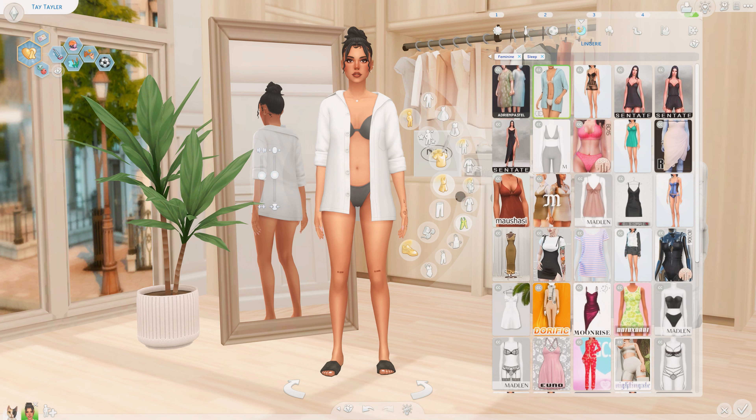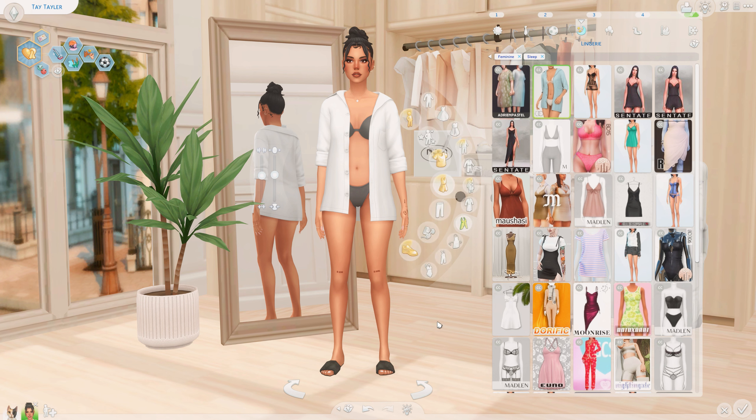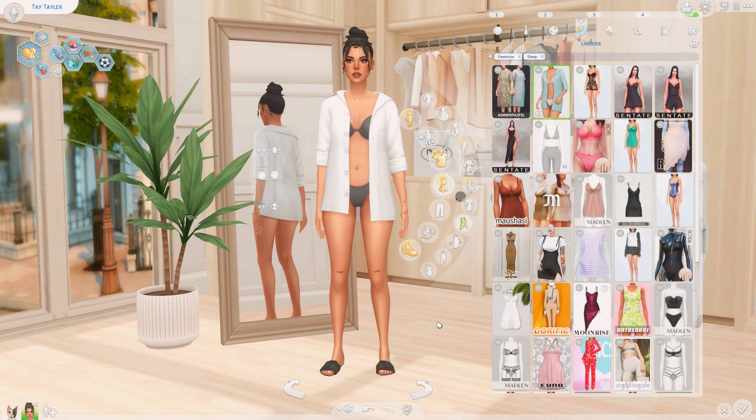This last outfit — this is after she threw it down and she put his shirt on. She is lounging around his house. It's the same slippers from Madeline. She threw her hair up in a bun, her makeup is still on because she has some good setting spray. This outfit is from Softer Haze — I haven't dabbled with this creator before but this is my first impression and it's giving 10 out of 10. I love how the sleeve is kind of hanging off the shoulder like she's getting herself together and throwing it back over. So cute.